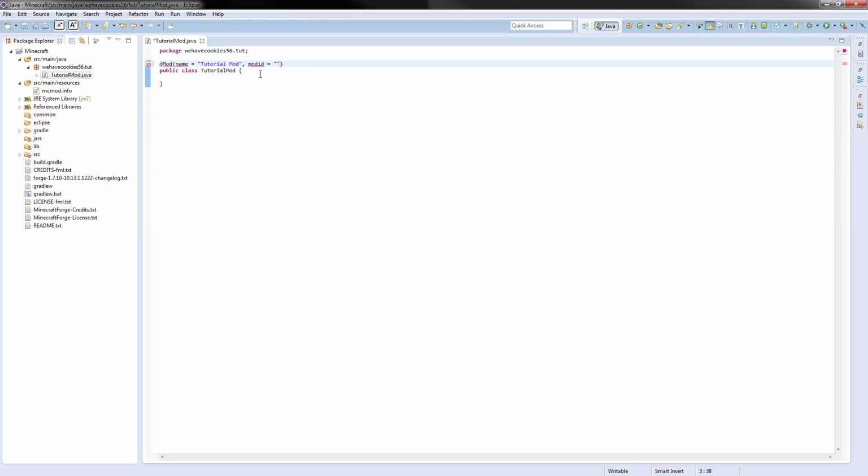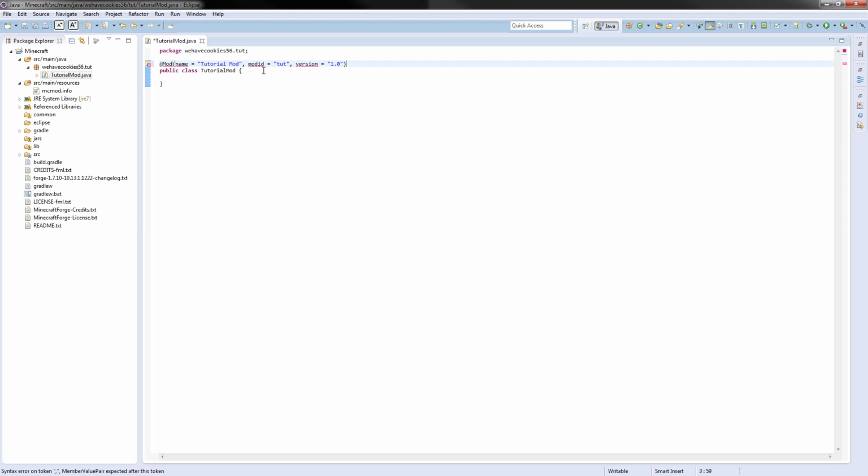What are we going to put the mod ID as? Tut, of course, because that is the package name. You don't have to put it the same, but you probably want to, because then it won't be confusing. Now we've got the version, and of course you can use any versioning. You could call it something stupid like first version. But we're going to call it 1.0 because that's what it said in the build file. You probably want to keep those two the same. Now, actually, that's all you need.